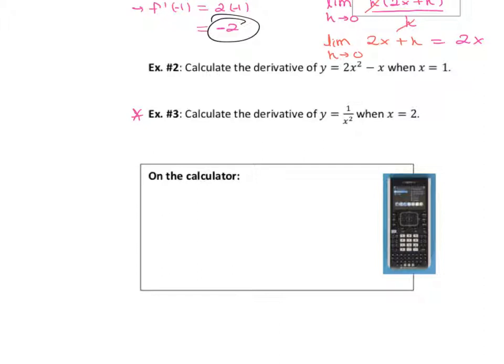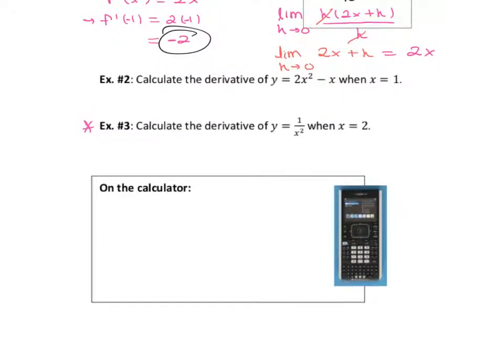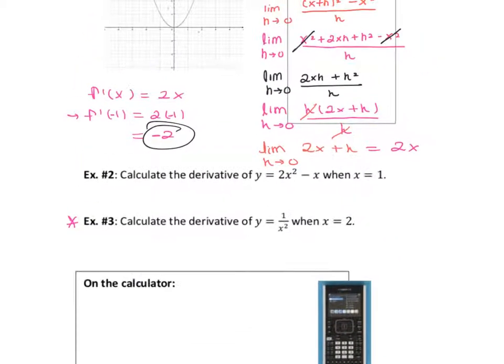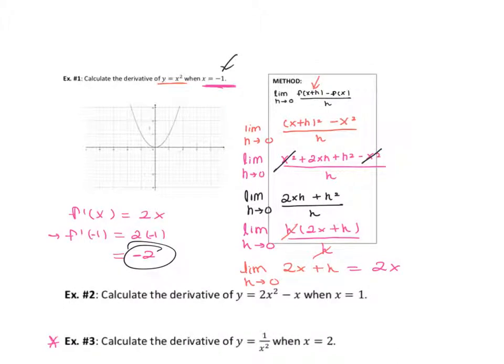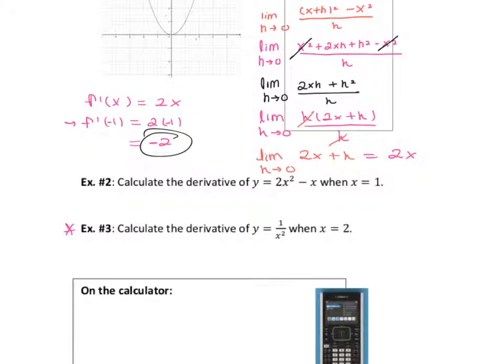What I want you to do today, I originally had a homework assignment for you. You can wait to start that and just work on it in class and ask me questions as you go. But what I'd like you to do now is take some time to figure out number 2 and number 3, doing exactly what we did here. Be ready tomorrow to discuss the solution because I'm going to walk you through how to do that. Number 2 is okay. Number 3 is extremely difficult if your algebra gets messed up halfway through. Okay? Because you have a fraction. So be careful there. Any questions on anything?